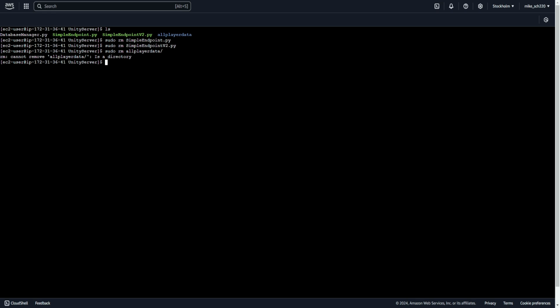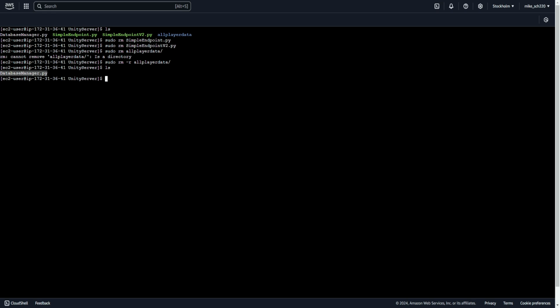Oh yes, of course, because it's a directory, we also need to say sudo rm -r, okay? And this will basically delete the folder and also all of its contents. So all player data, and now it was removed. If we do ls again, everything was deleted, and we are only left with this database manager.